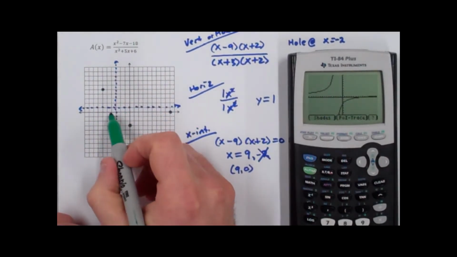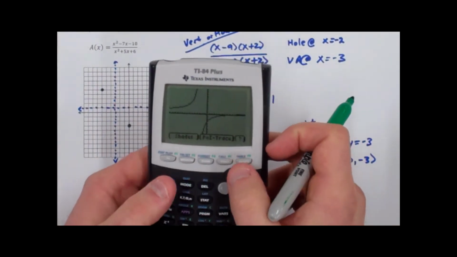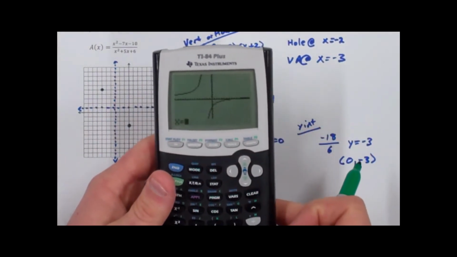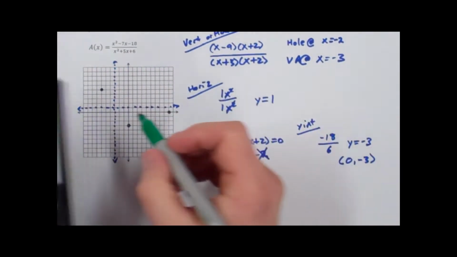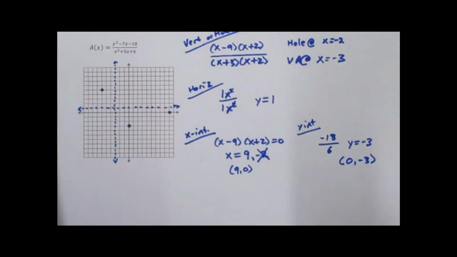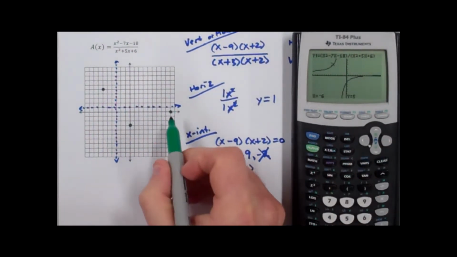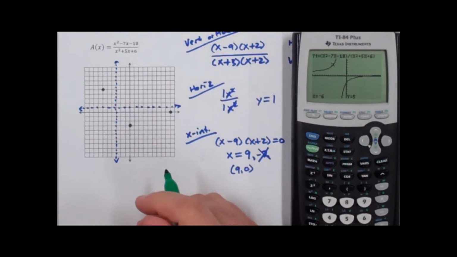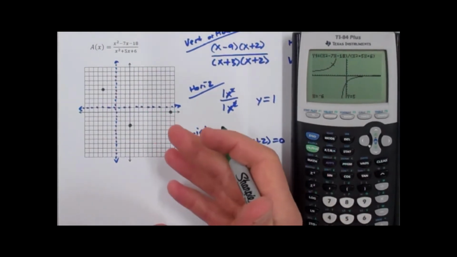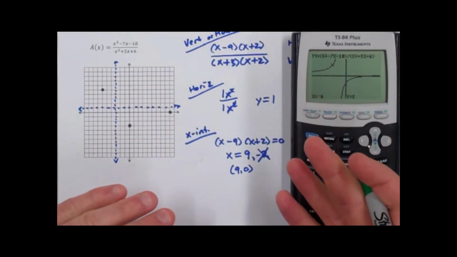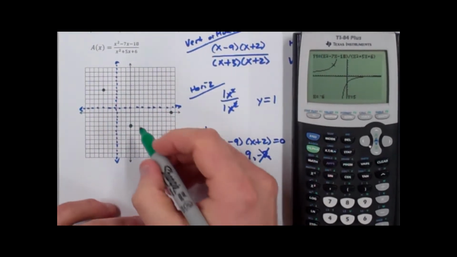And to verify that, you can type in your calculator an x value of -6. So we could go to calculate value and -6, and it should be up 5. So we've got left 6, and sure enough, there it is, up 5. We could do the same thing with this point, but it's going to be off the graph, so it's not really necessary. The more points you graph, the more accurate your graph will be, but for what we're doing here for this function analysis, these points and these asymptotes will be good enough.